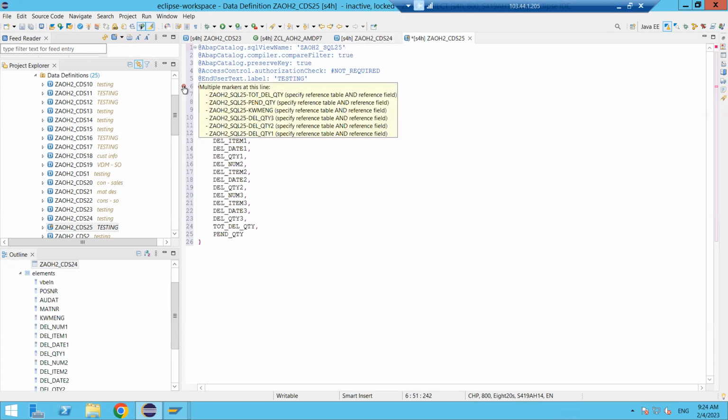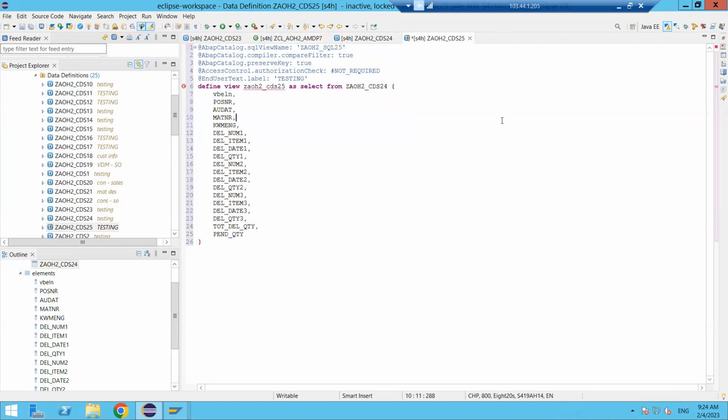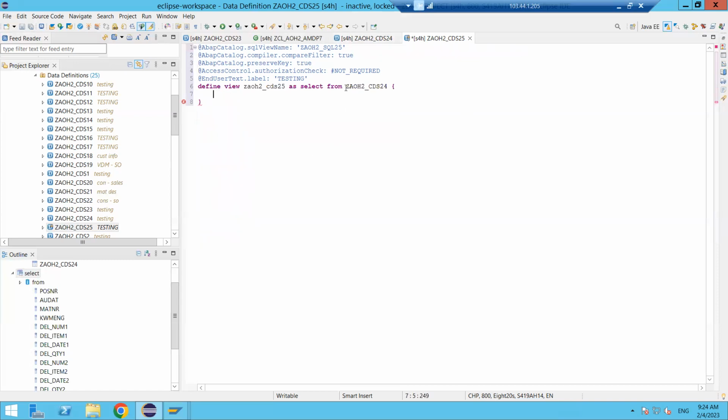Fine, understood. What is happening here? While we are using the table function, let me do one thing. I will remove it here, otherwise it will show errors.